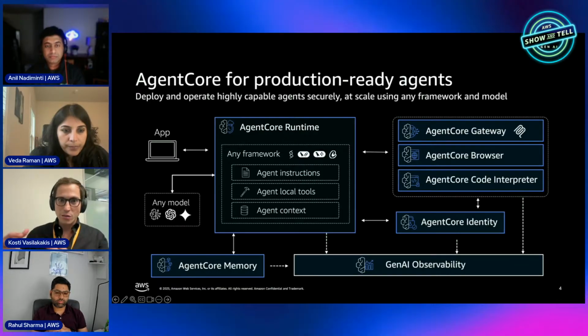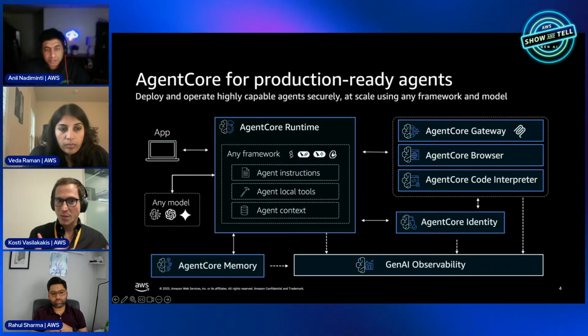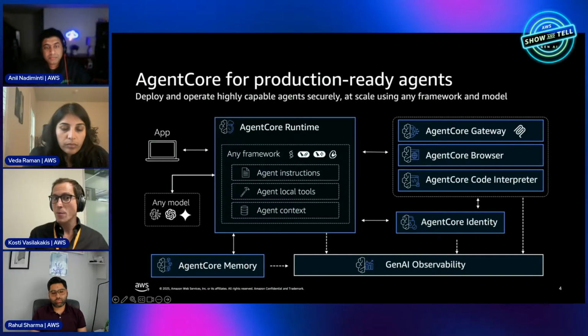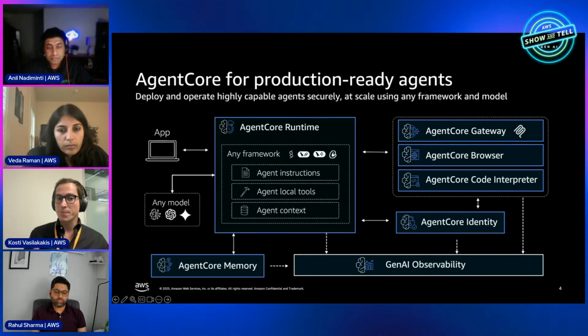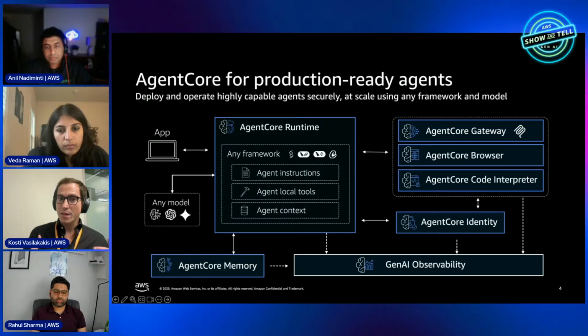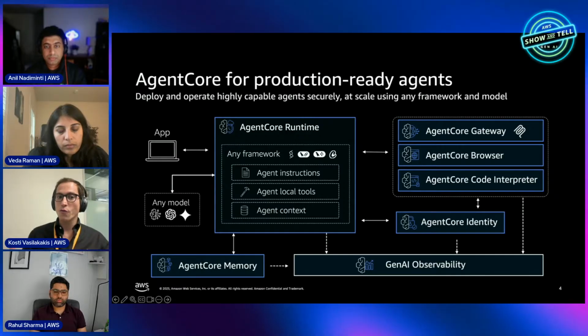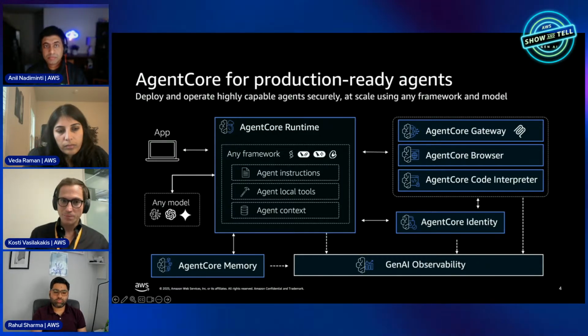Of course, that's not the only piece that you actually need. You need to have some proof of identity. You need to be able to give your agents access to remember short and long-term memories, and you need to be able to inspect and analyze what this agent has done, what exactly its thinking or traces were, or tools it has invoked in an end-to-end chain. And we offer all of those capabilities for you, either via our AgentCore Identity primitive or AgentCore Memory or Observability.